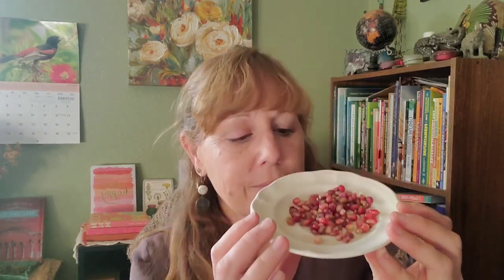Speaking of which, here is an example of the pomegranate seeds. I keep wanting to call them berries. They look like berries, sort of. These are the throwaways. I had a lot of throwaways that came out of the damaged portion of the pomegranates, and most of them went into the compost, but I pulled a few out. They were not quite good enough to eat; they were close to that black mold stuff.